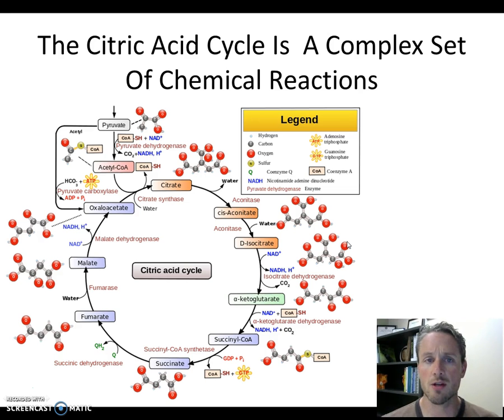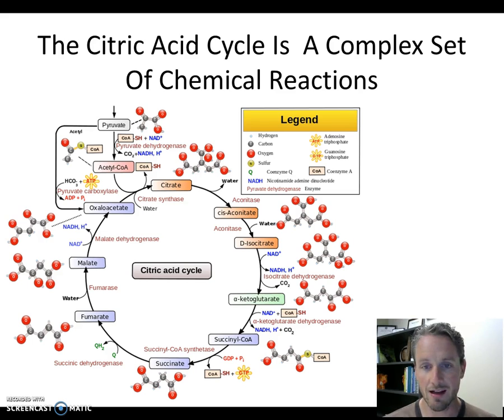All right, so let's look more closely at the specific reactions that happen during the citric acid cycle. So here's a complete diagram that shows all of the steps. As you can see, it's very complicated. As we did for glycolysis, we are not going to pay attention to the names of the intermediates that show up in the boxes. We're not going to worry about the names of the enzymes that show up next to the arrows. We want to think about some simplified overviews of each step.